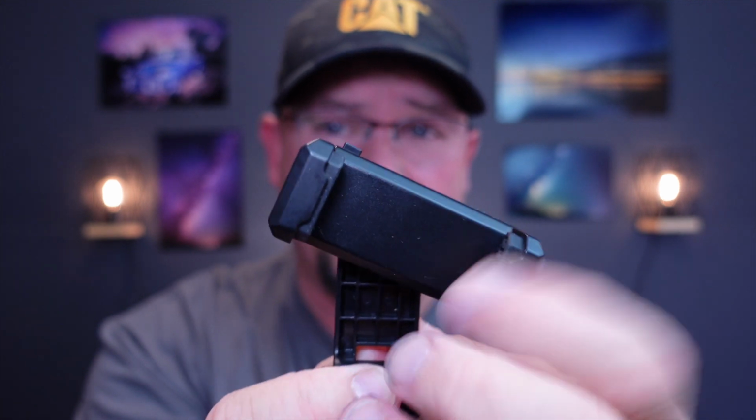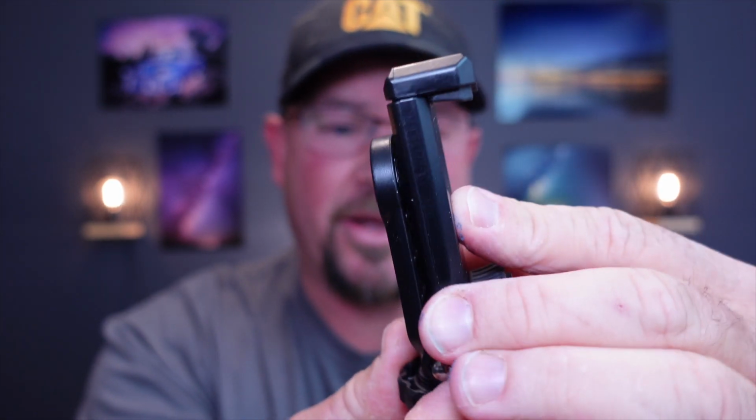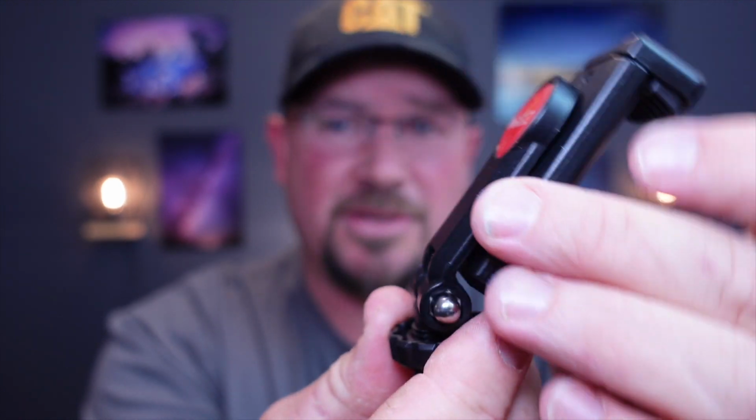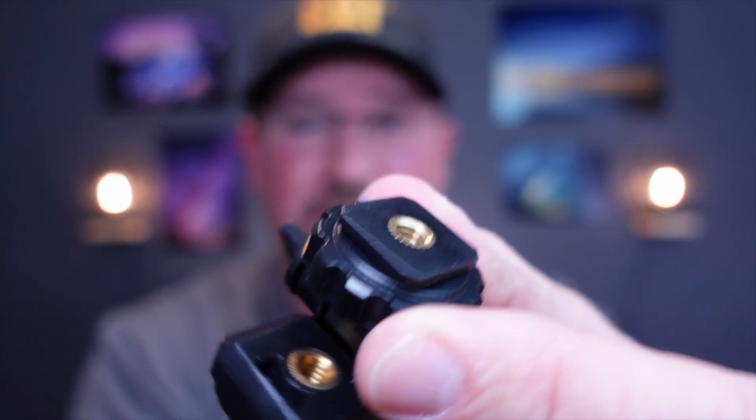The main thing though is it's only got 2 points of access. Like you can turn it this way, and you can go with the screw on the side here, you can go forwards and backwards. What it doesn't have is side to side turning, because you see the cold shoe, it turns that way as well, which means the camera on the tripod has to move that way as well. In some situations, that's just not going to be possible.